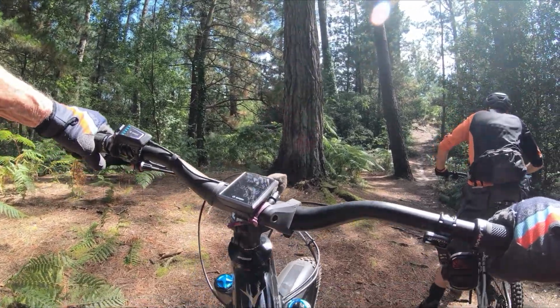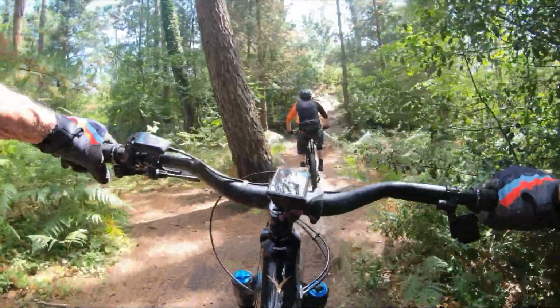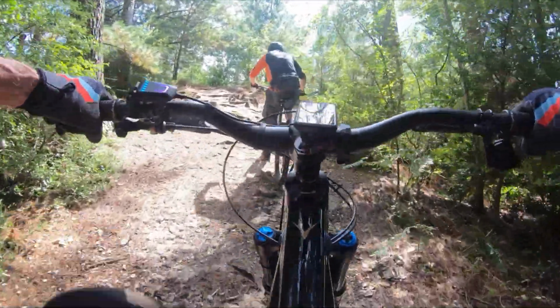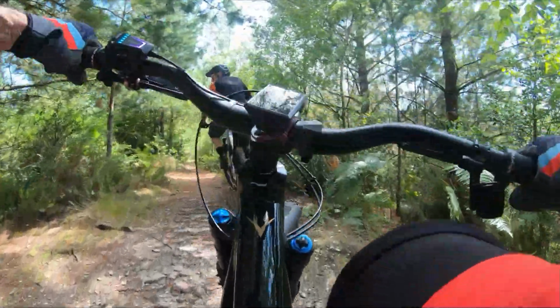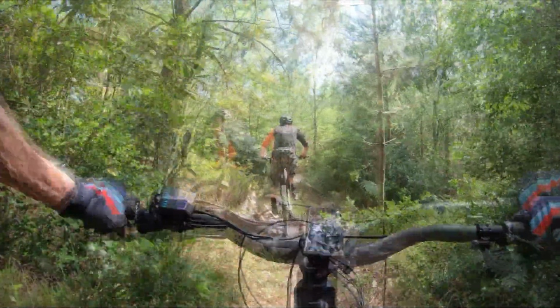Okay. So our first climb here, this one is quite steep. Obviously the GoPro doesn't really give you a full indication of how steep it is, and it's a bit tricky at the top. You've got to weave your way through a load of roots. Easily down. Yay! Well done.